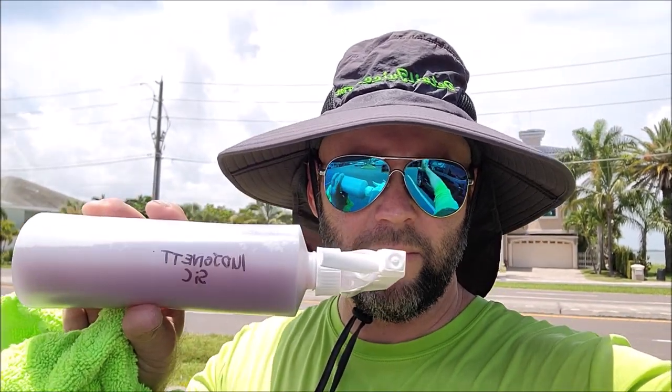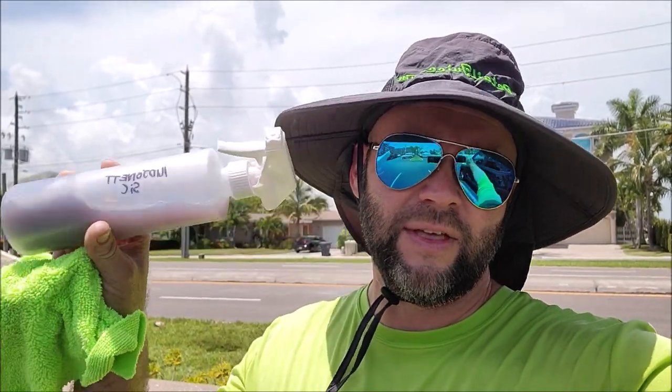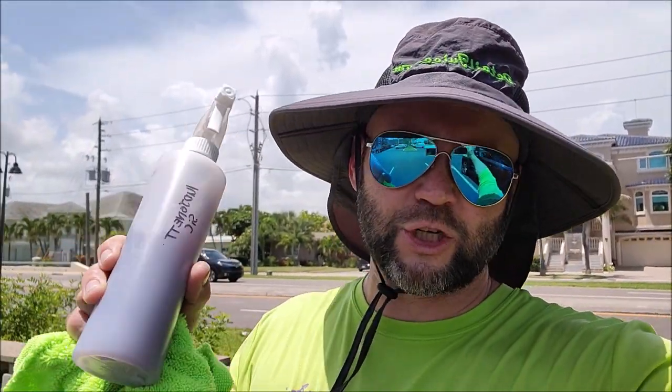You probably can't see it straight because I've got you on selfie cam, but it's the Infinite Use DetailJuice1 with Triple Trifecta Technology. This is the newest version with the silicon carbide variant in it, so this is a much stronger version than the current version — and the current version is the strongest in my lineup. This is going to be new for 2023.